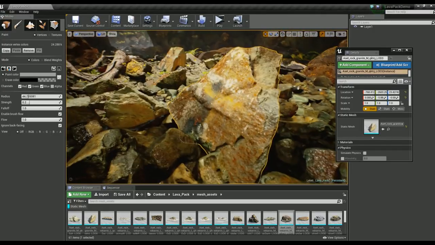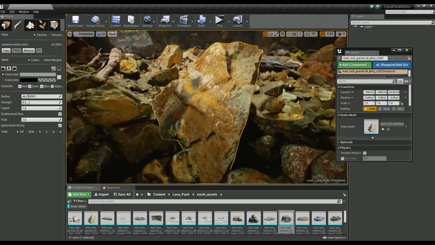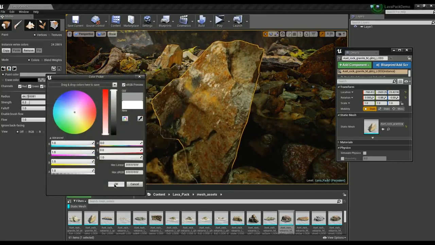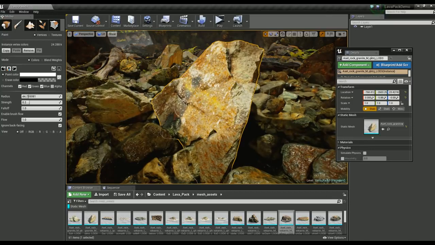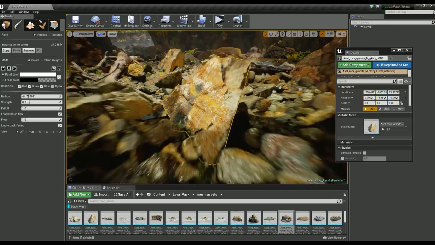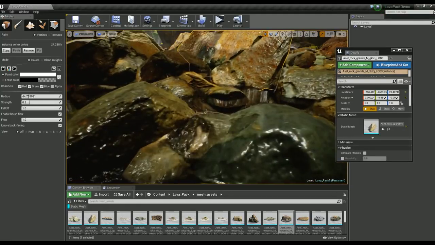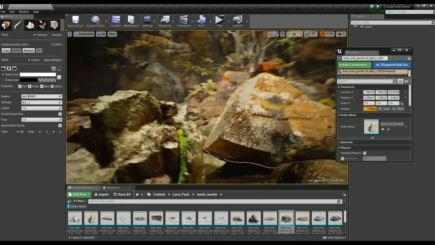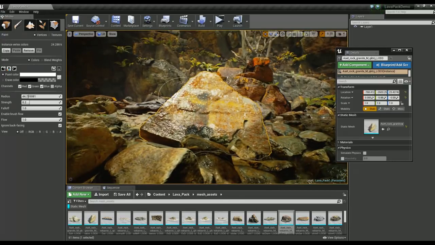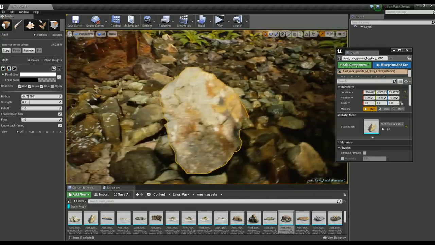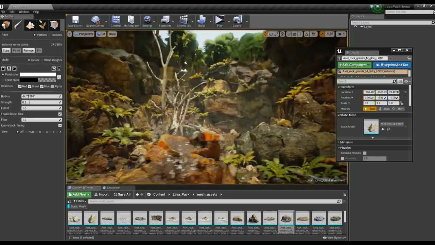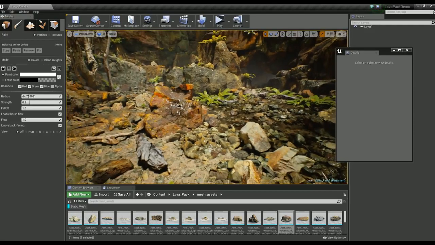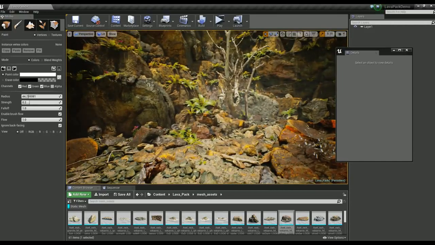roughness in the albedo contribution, so it gives me a really nice wet look. And I'll change this guy up so it's white so you can see this. Right, so you can see here where it's darker and the roughness is adjusted to give it that wet look. And you can see here on these rocks it's really prevalent as well. Get the nice sheen off of it. And it's subtle. Honestly, I don't think it's overkill, but it's subtle, right? And that's not bad. That's the stuff that you're after in a lot of cases.